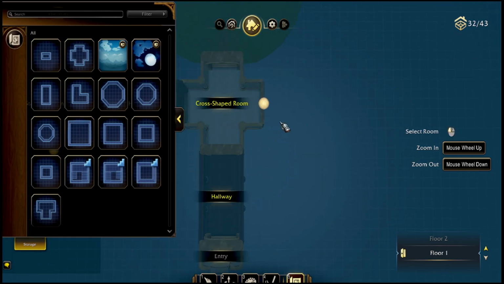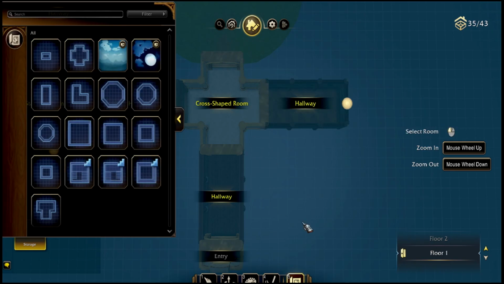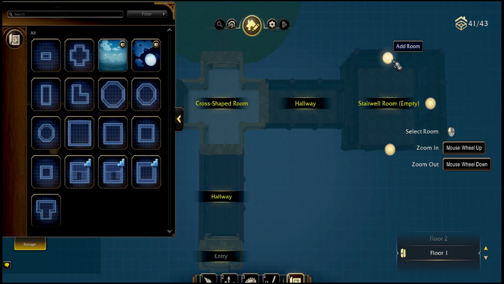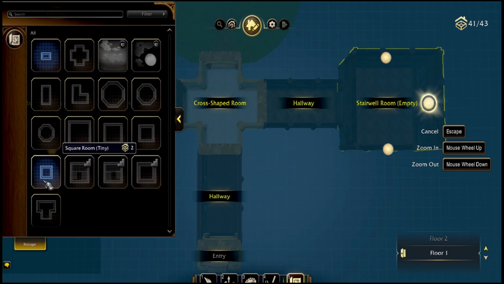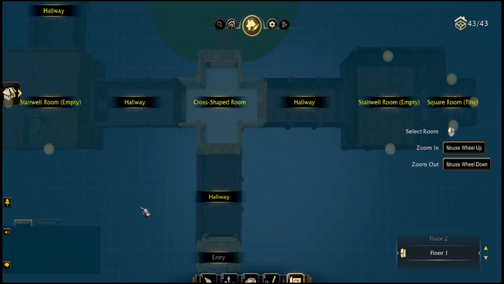We'll come down over here and we'll put in a little hallway. Then we'll do that. We'll come over here and let's add in a tall room so I can show you what that looks like. So we'll do that. And do I have any more room available? Not really. Square, tiny room. Why not? Alright, so we are built.